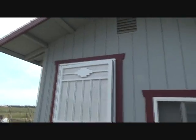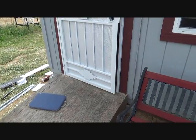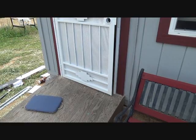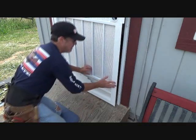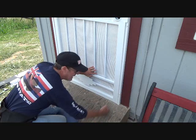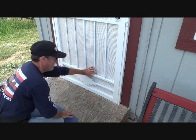Okay, what else? Is there anything else that you could do? Oh, absolutely. Not on this door, but on another one. Let me explain that. I think I already explained it to you once, but maybe you'll get a better idea now that this door has been installed. Now let's play devil's advocate here. Let's make the assumption that you do not have a ramp that goes up here like this. Let's just make believe that this goes straight down and you've got a step here, or you've got just a concrete pad and you step up 3 inches, 4 inches, 5 inches, whatever.